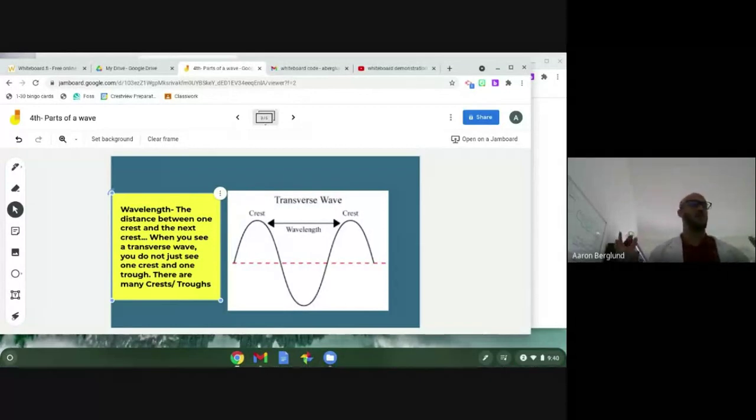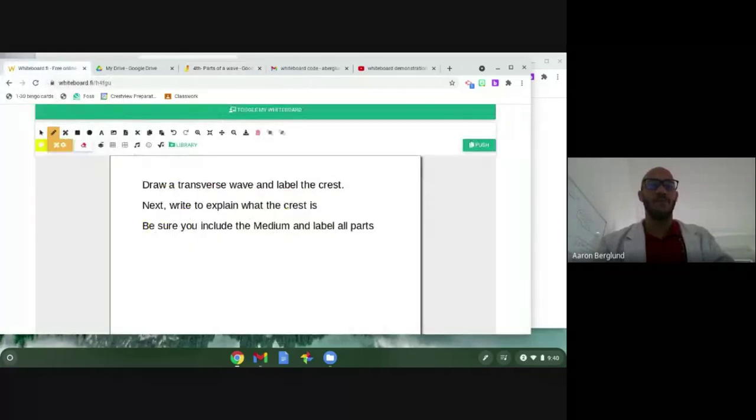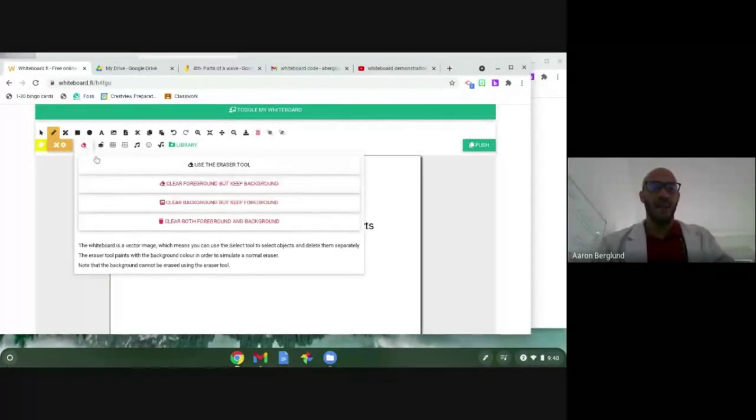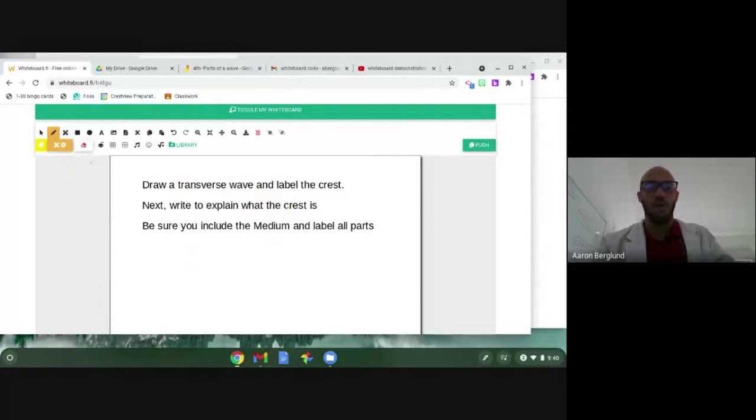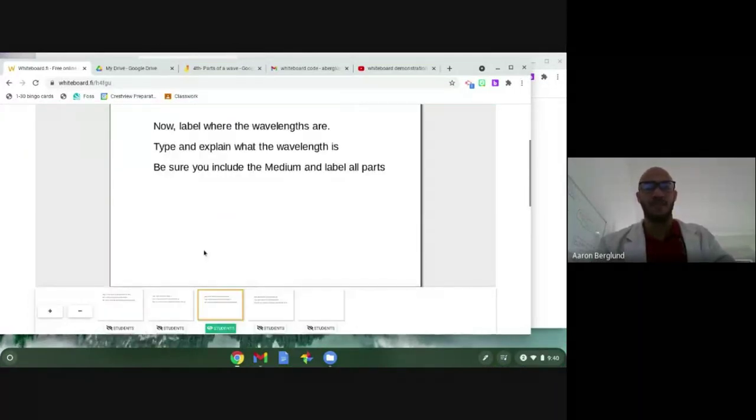Any questions so far? We have crests, troughs, wavelengths. How are we feeling so far? Thumbs up, thumbs down, thumbs in the middle? Feeling good. All right, your next activity. If you click on the eraser and click clear foreground but keep background, it will clear your screen, which is what I want you to do. Here is your next task.